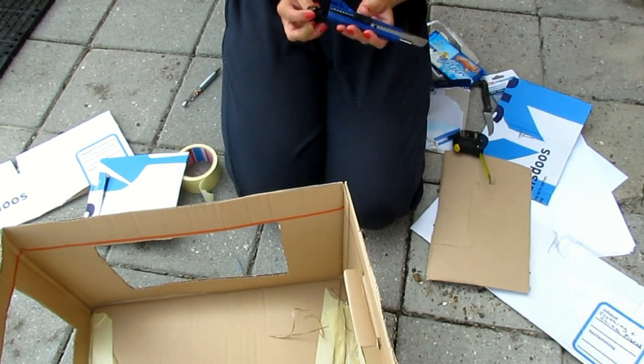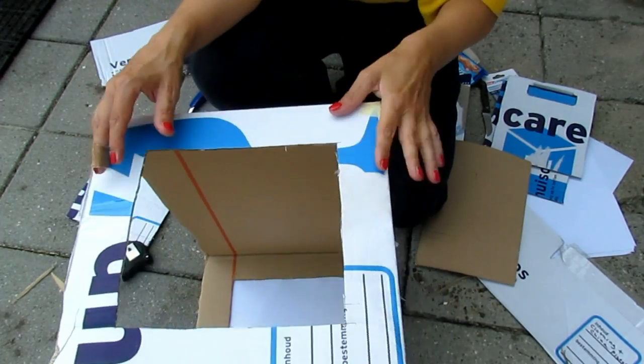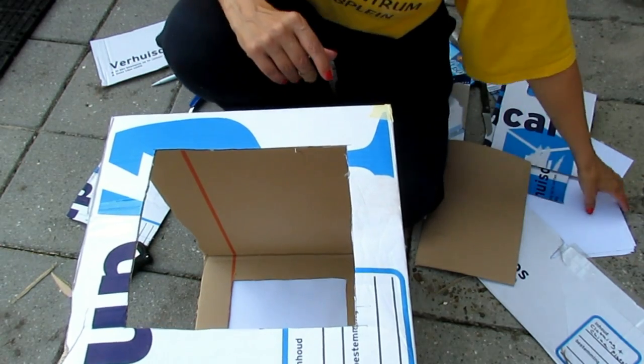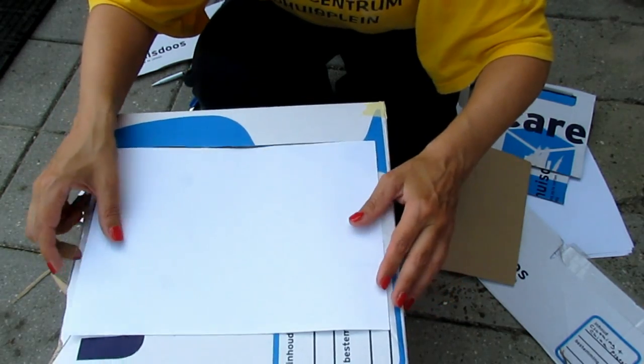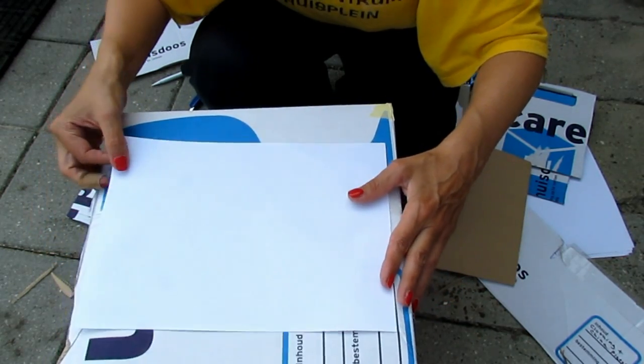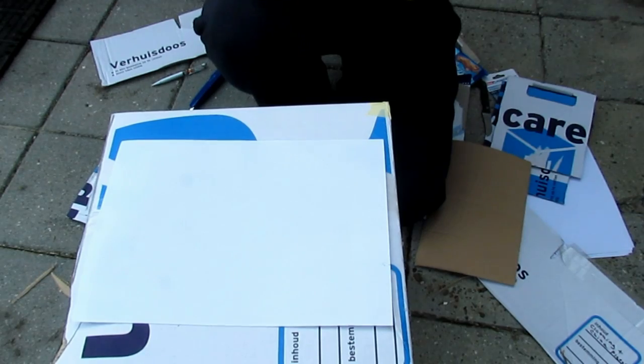Now we do the other side. After you got all 3 sides done, it's time to put on the A4 paper, or your A3 depending on how big your holes are. I got this barely going over. And you need to tape it down.